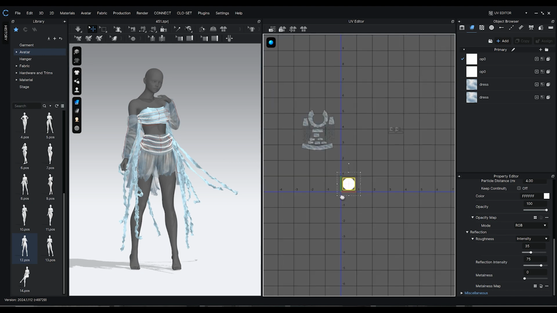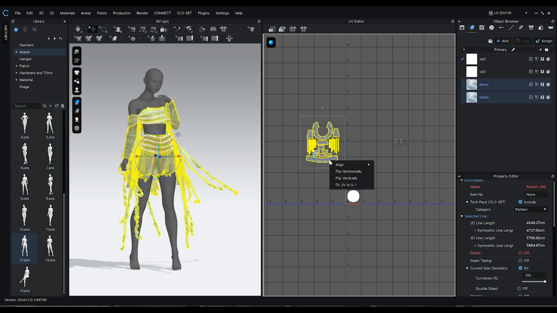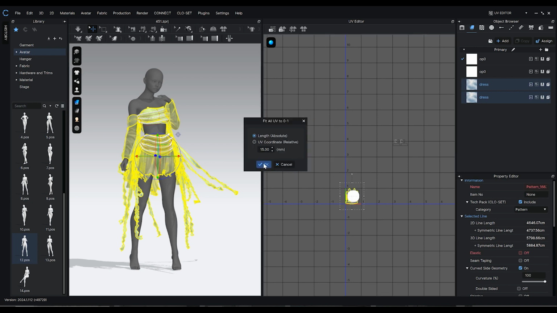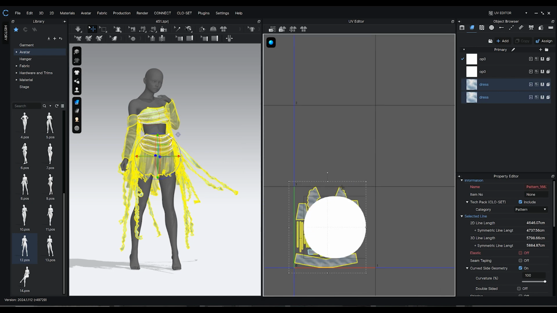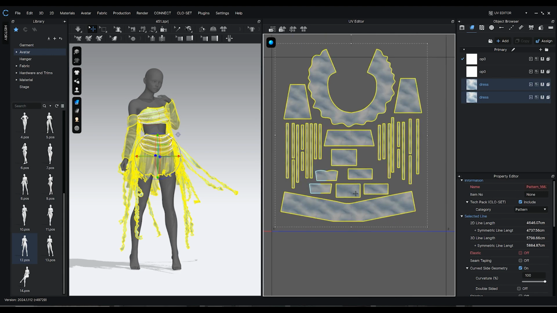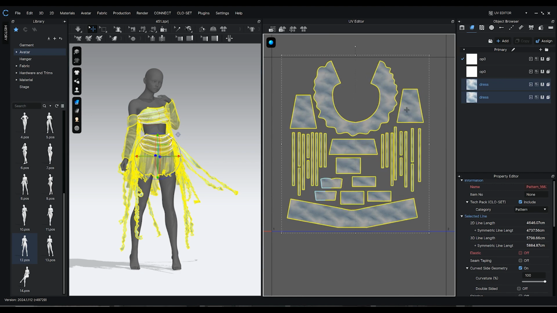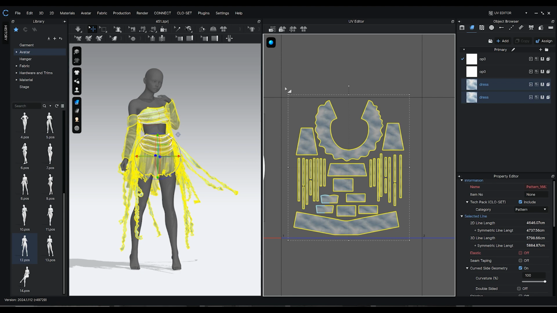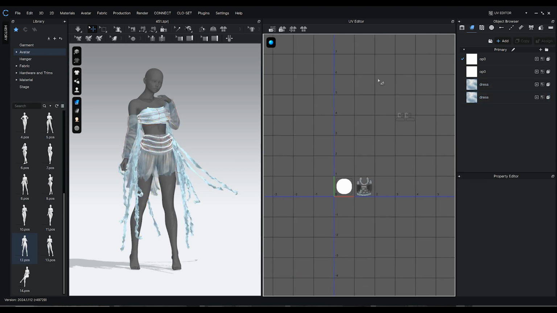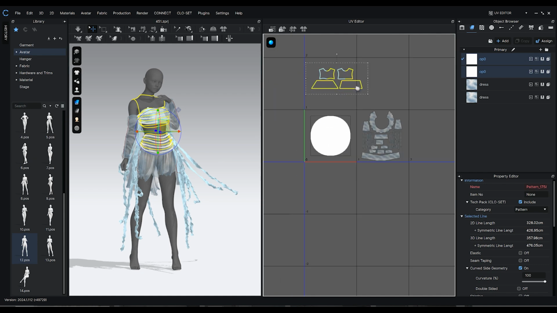Now select the dress patterns that were arranged separately from the opacity 0 patterns, right-click and fit them into the 0 to 1 space. There's a problem here. Some patterns are overlapping, which is exactly what we need to avoid. So while these patterns are still selected, move them to the second UV tile. Everything inside one tile can also be scaled uniformly to fit properly within the square. Next, it's time to arrange the opacity 0 patterns. Do the same thing and move them into the third UV tile.